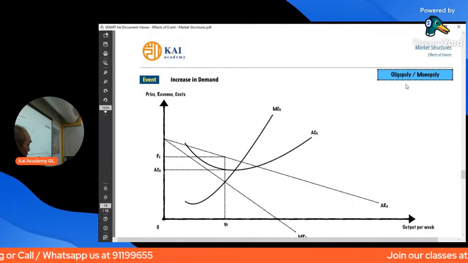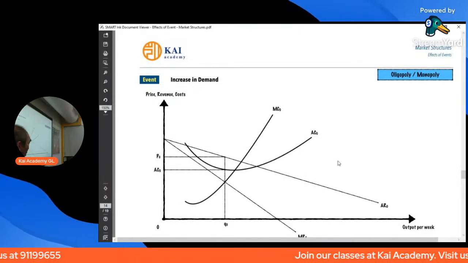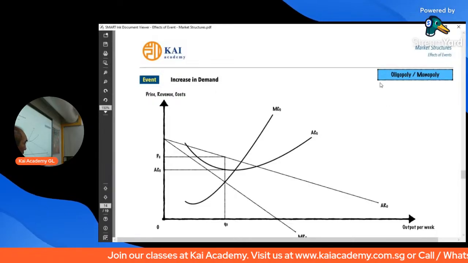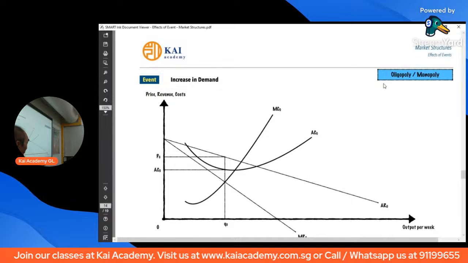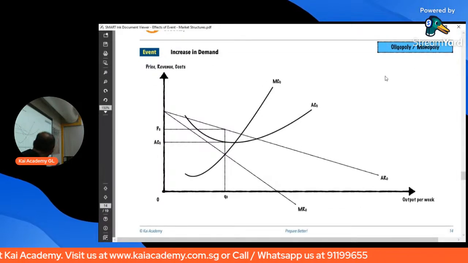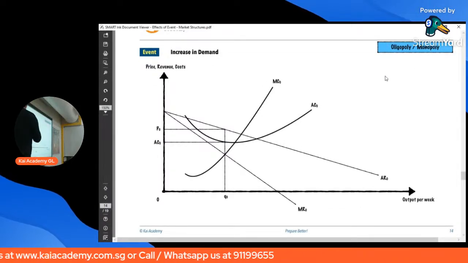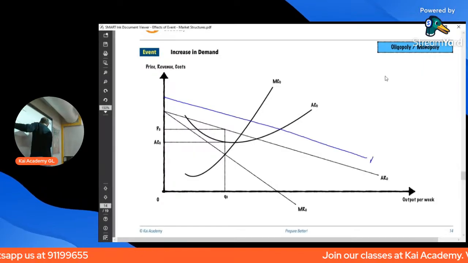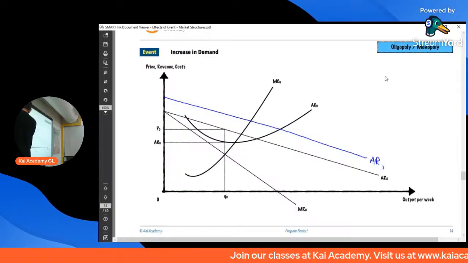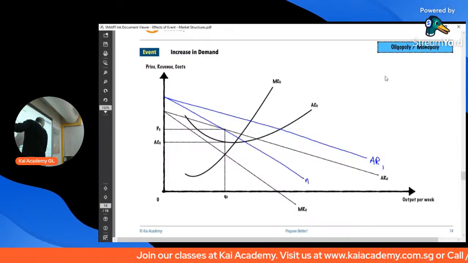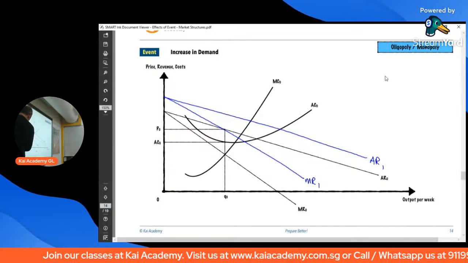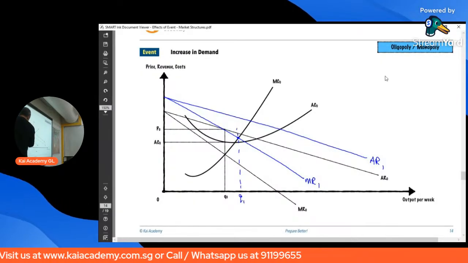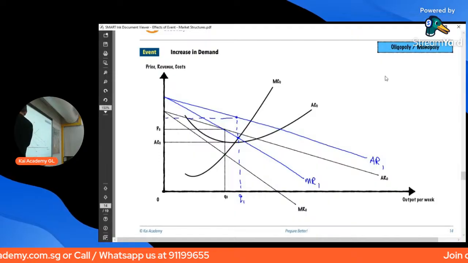Oligopoly and monopoly, the difference between this and MPC, right, is we start off with supernormal profit. Because it is typically expected that oligopoly and monopoly have supernormal profit to begin with. So what happens when there is a supernormal profit to begin with and I have a demand increase? So now we're on page 14. If there's a rise in demand, so AR curve goes up, MR curve goes up. The new profit maximizing point, MR equals MC, will give me a new Q. Based on the new AR curve, I get a new price.